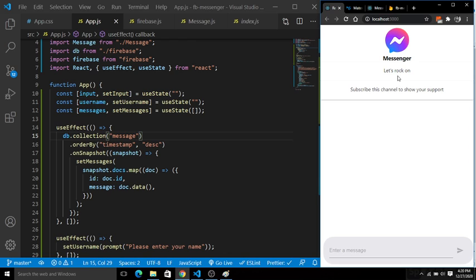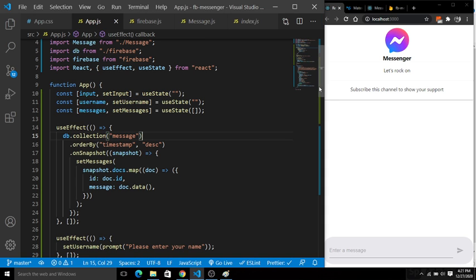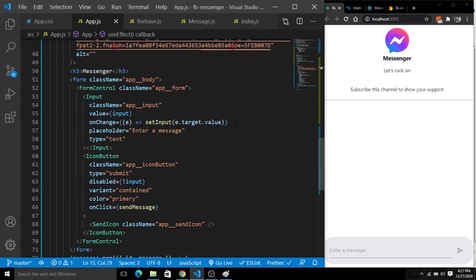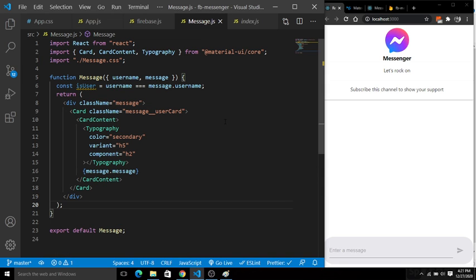So both of the messages are now rendering on the screen. Now it's time to style the message.js. So how am I going to style this? So basically we are done with this. Message is already rendered on the screen. So we are done with the following things. Now it's time to go to the message.js.